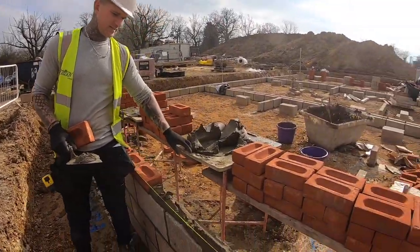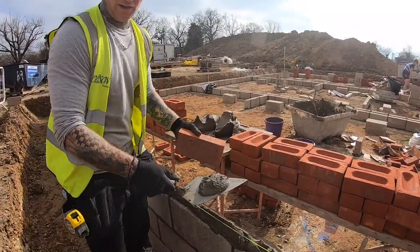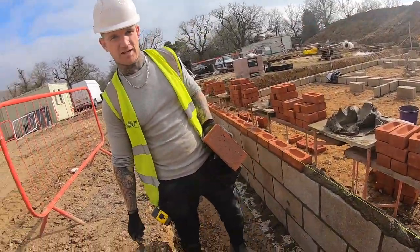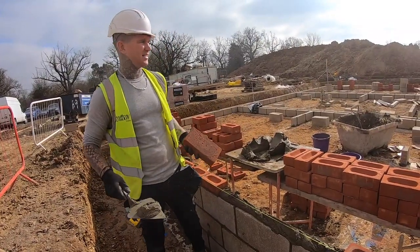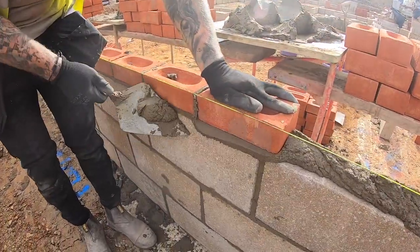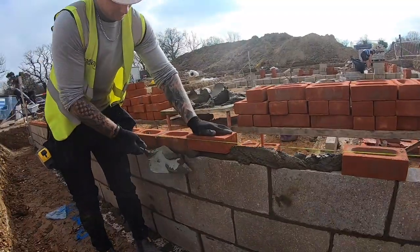Bring the boards and stands up close like this so everything is just literally there, next in front — rather than twisting this way for everything. They do their fittings really well; you can have it up on here and stuff, but I find it much quicker, much easier doing it like this. These bricks are absolutely lovely today. Oh look, I've got a seat while I record.